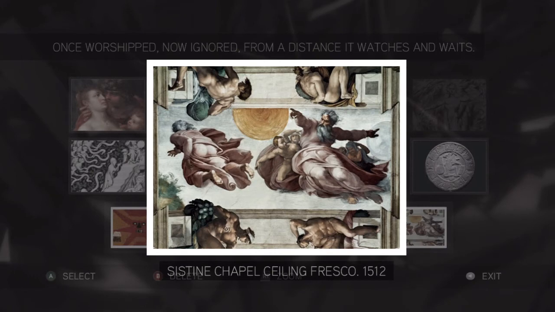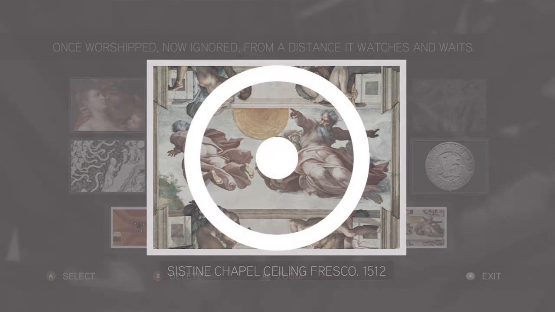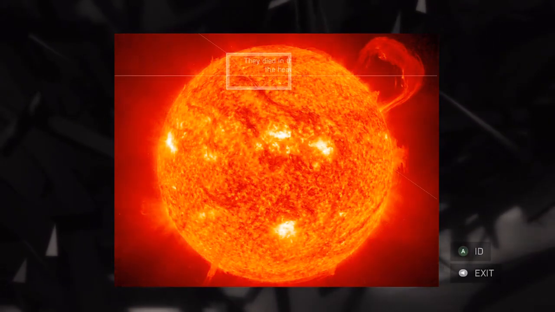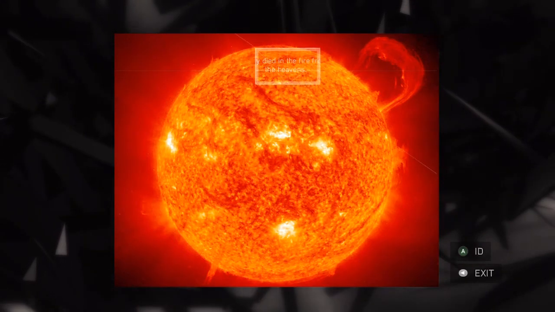Finally, the Sistine Chapel fresco. This one's pretty cut and dry, tying into our fourth day explanation. This here is a fresco of God creating the sun. And that's it. And yeah, we already know, game, it's the sun you're hinting at. Sitting up there, plotting, hiding secret codes and all that jazz.